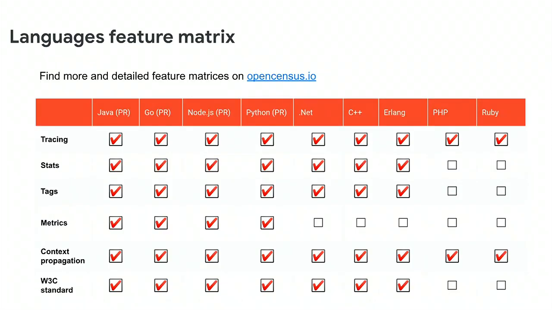It's big checkboxes. On opencensus.io, we track a detailed map of all the features and capabilities of every single language. So you can go check it out there. Here I show a bird's eye view of what's enabled and what's supported. You can see that Metrics API is lagging behind. And it's not a surprise because Metrics API was just introduced recently. We're working on that with the OpenMetrics CNCF project. And it was just introduced recently, and we already have integration for four languages.